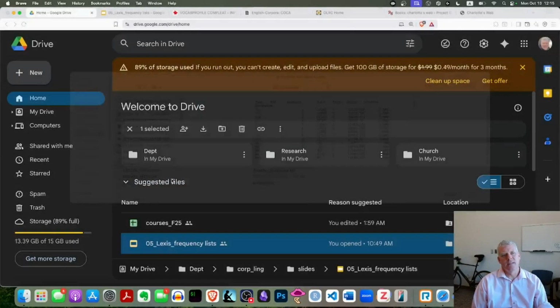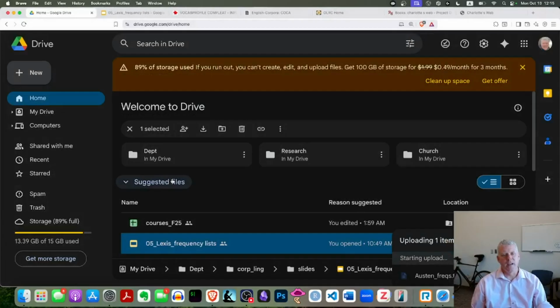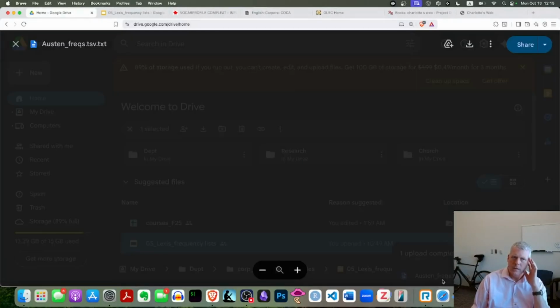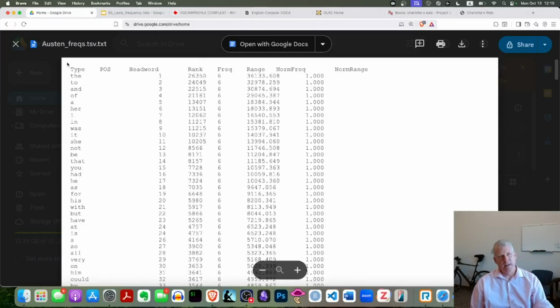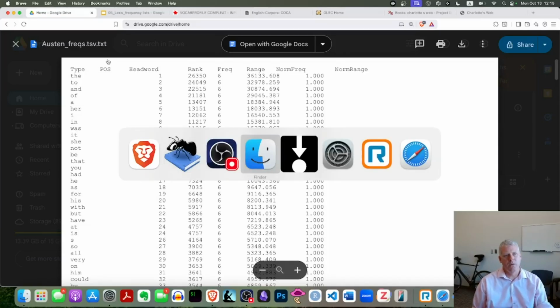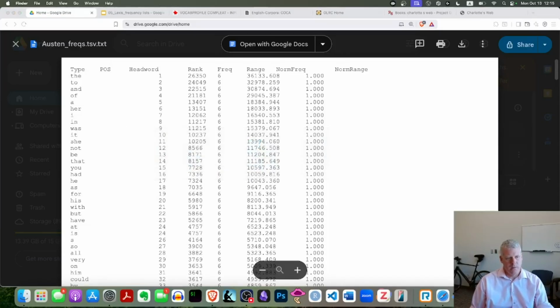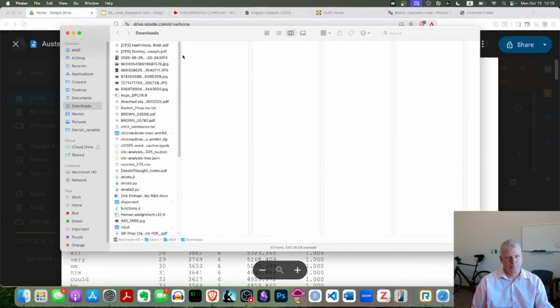Oh, it's still saved as a TSV. Okay, this may be problematic. I'll have to deal with this in a second. Okay, so what happened is it actually did save it as a TXT there. I actually typed in TSV, but AntConc really wanted it to have TXT. So what I'm going to do is I'm going to come over to my, let me bring this over to the screen you're looking at.